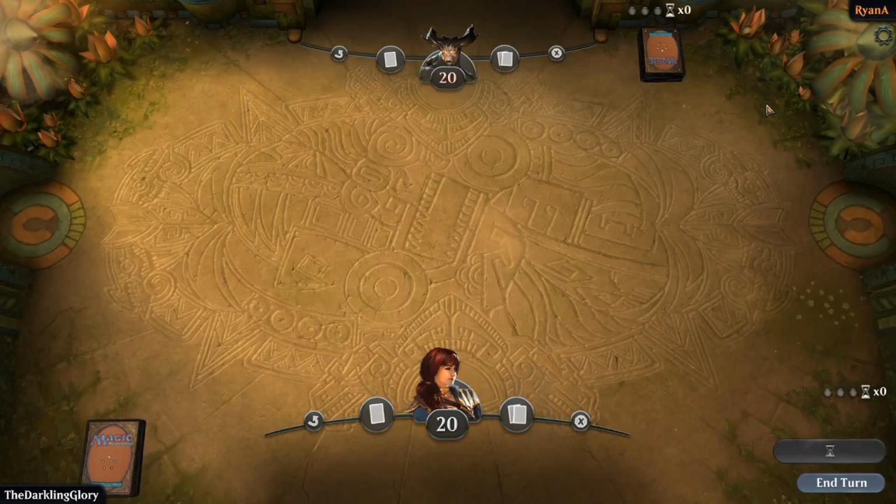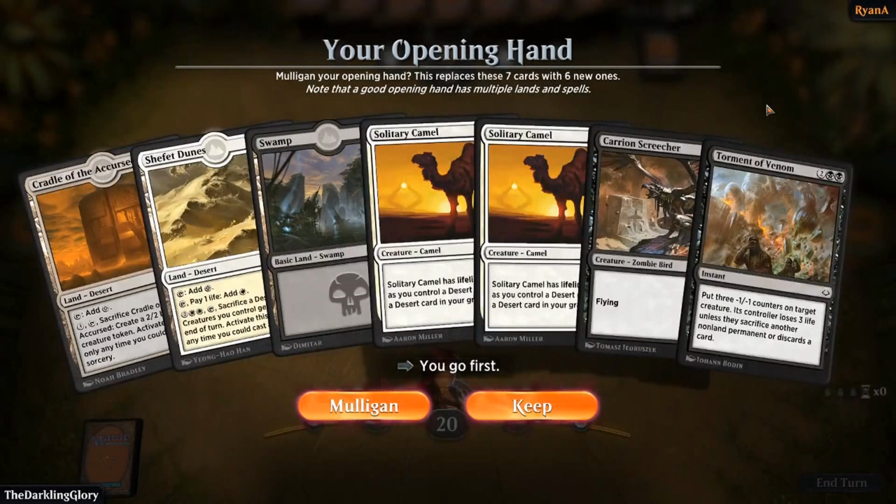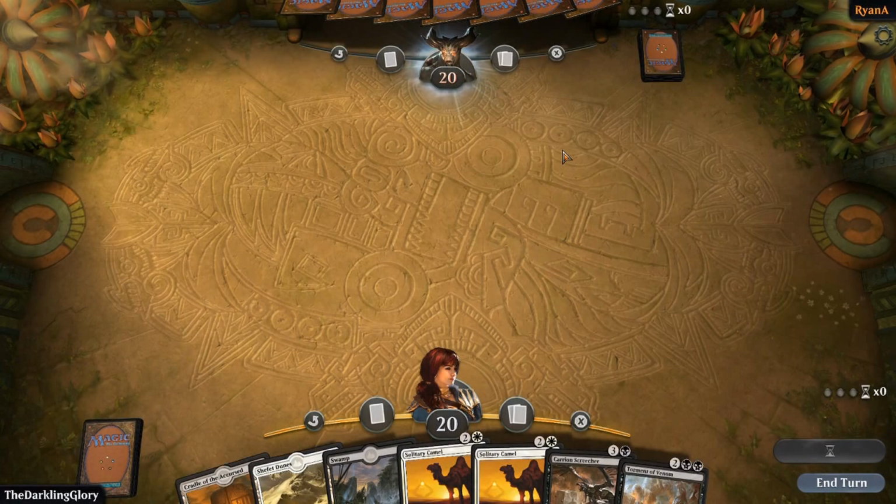If their curve had been turn 4 Caracal, Sharpshooters, play something huge, they would have been fine. This hand's great. They would have been fine, but they stumbled and didn't do anything for a couple turns. And the Hour of Devastation almost caught them up enough, but their mana was just a little too awkward. Oh my gosh.